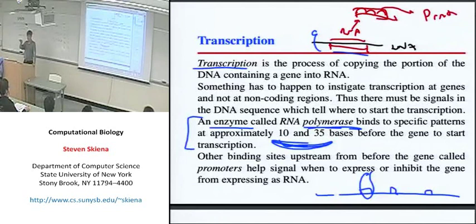Okay? The other thing that makes this complicated is that there are a lot of other signals that go into this polymerase binding. The way I picture the process is there is a DNA sequence, your genomic DNA. There are various molecules that if they bind in the right place will start copying RNA. And these are binding at certain signals, and then either being supported or inhibited by other binding sites.